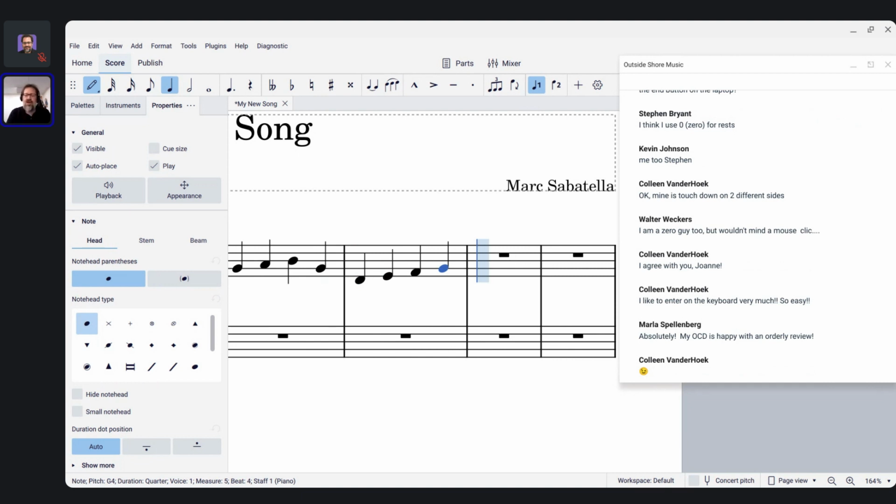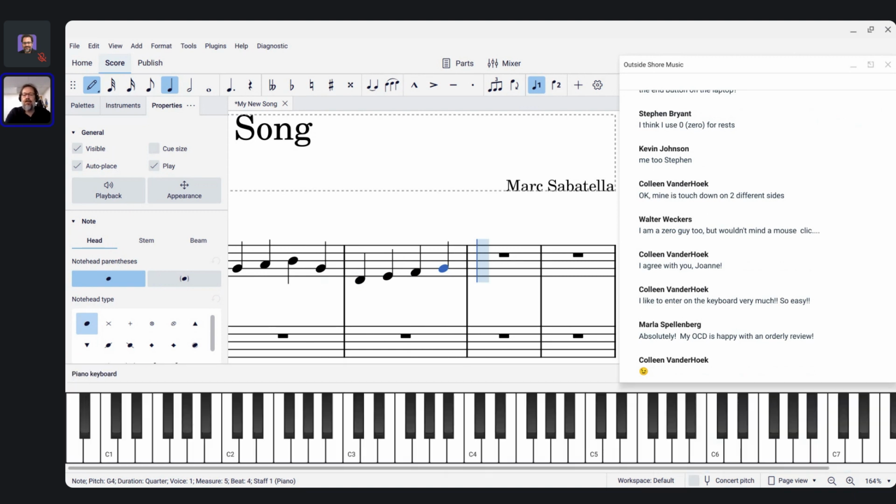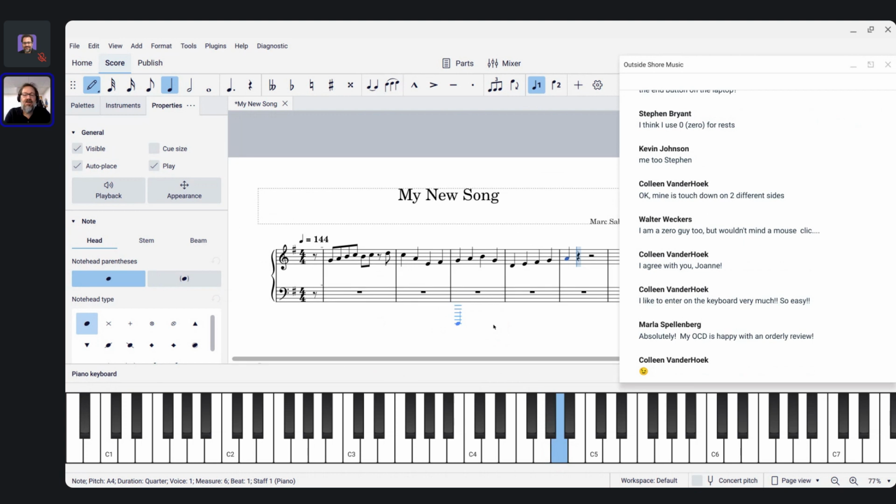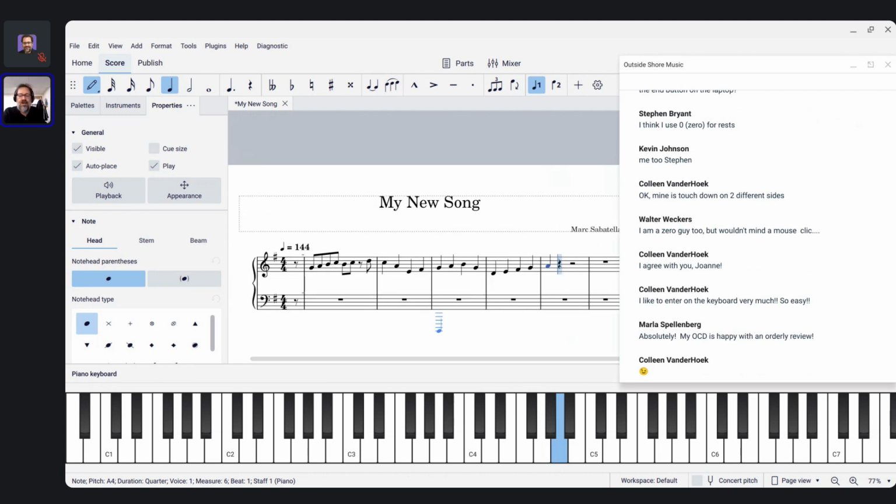Actually, I'm going to give you one other option here. I'm going to press the letter P on my keyboard. When I did that, notice I get a little keyboard here. This is a pretty convenient way of entering notes sometimes in the right context. Now, if I click this A, I get that A. Let me zoom back out so I can see what I just did, because it got hidden behind my chat. B. And the nice thing about the keyboard here is then it will enter whatever octave I want.